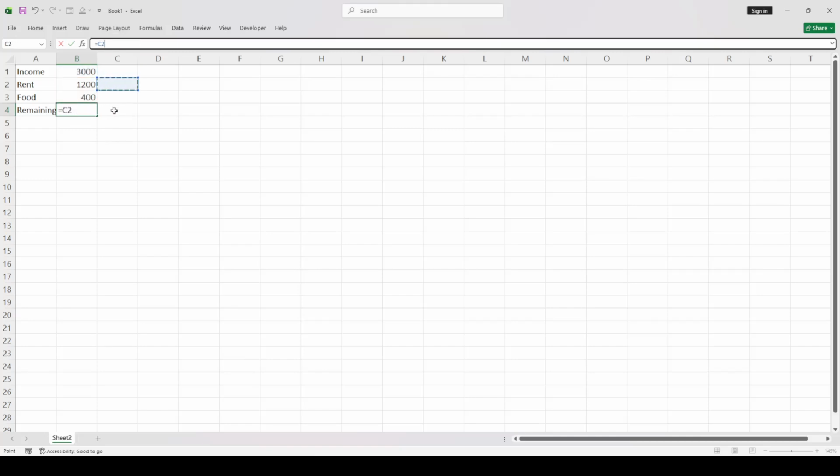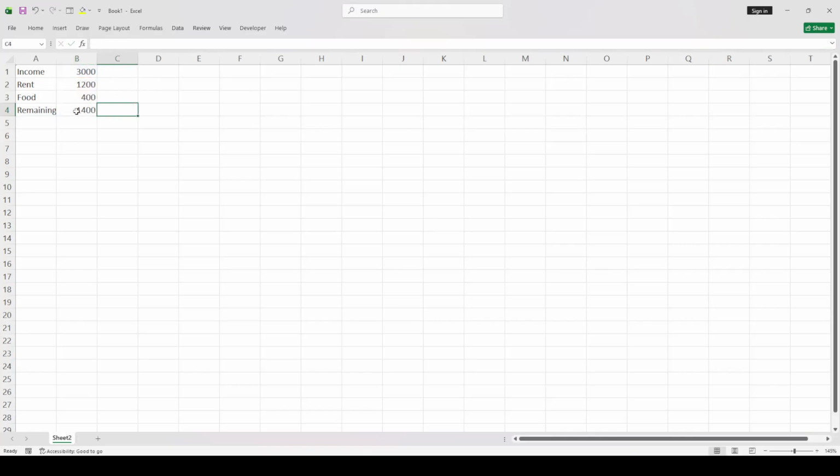This step is quick and easy, but it is also one of the most important parts of building a budget in Excel because it turns your entries into a meaningful result. Instead of doing math manually, Excel handles the calculation for you, and that makes your budget easier to update in future months. If you later change any of the numbers in B1, B2, or B3, cell B4 will automatically update. That means you can reuse the same budget template and simply replace the monthly values, while Excel keeps the results accurate. And that is all there is to it. That covers everything you need to know.